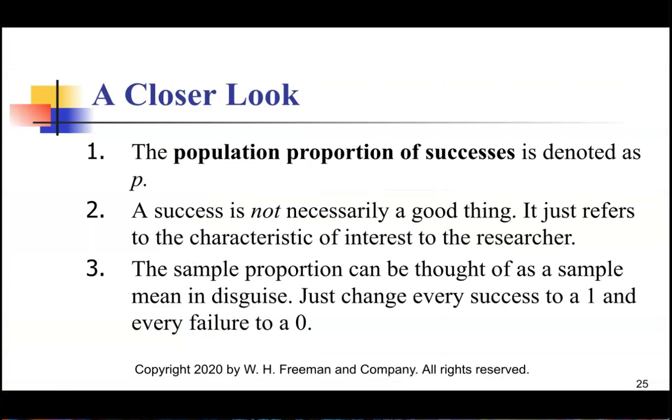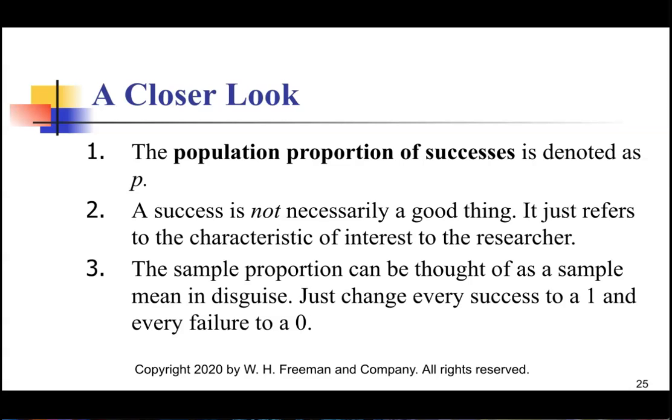Just a few notes about these population proportions of successes. We are going to use p here for the population. We will use p-hat when we're talking about a sample proportion. And so we do have that distinction between samples and populations. It would be hard to know the population proportion of something. So p is often unknown, whereas p-hat is just coming from our smaller sample. That's much easier to get.